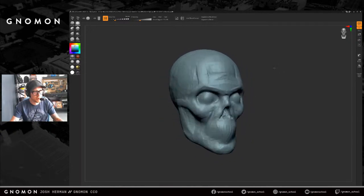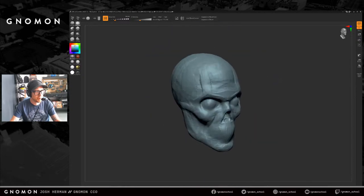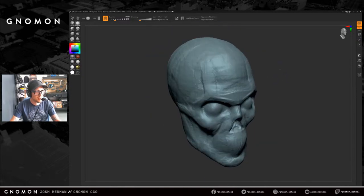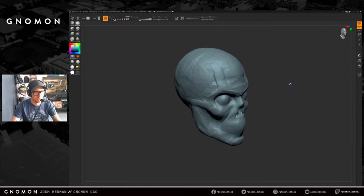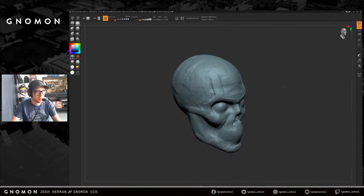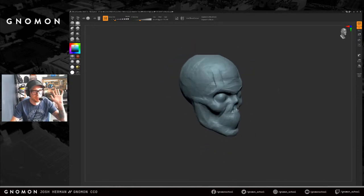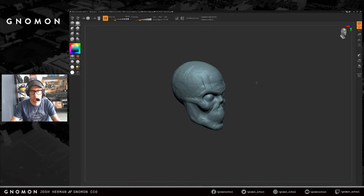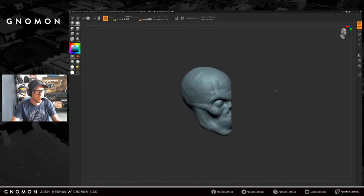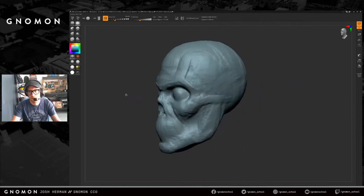You're going to see it's going to do nothing. But as soon as I let go, well, there we go. That's what it is. All right, so hold down Alt, click on the canvas. You're going to be panning. As soon as I let go of Alt, I'm now zooming. I can't pan, so click, hold Alt, click. You'll be panning. As soon as you let go of Alt, you'll be zooming. That's the easiest way to navigate around ZBrush.